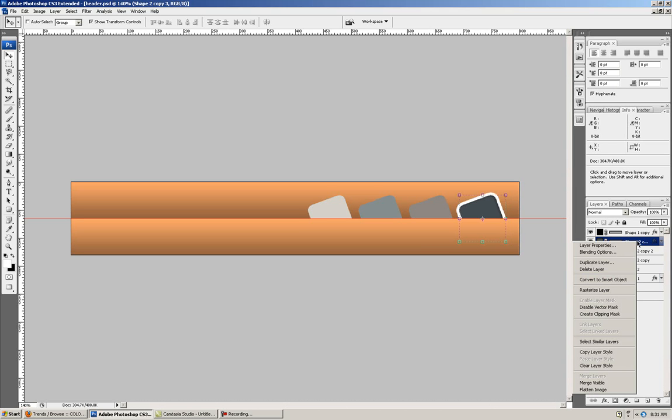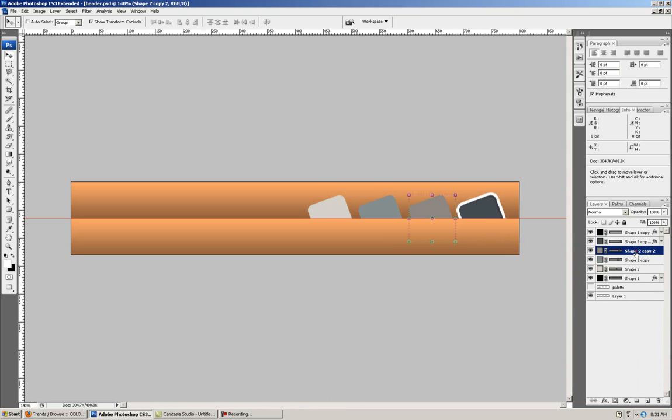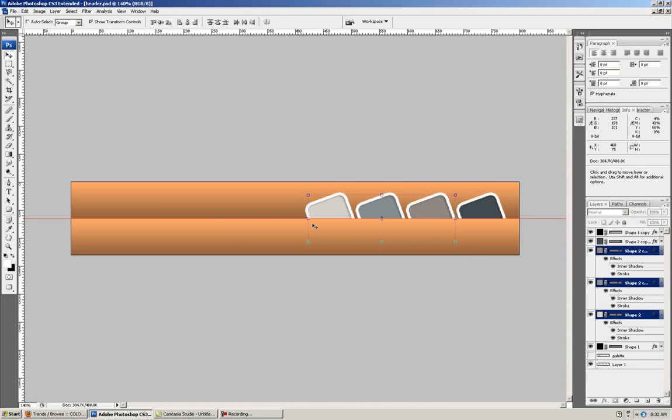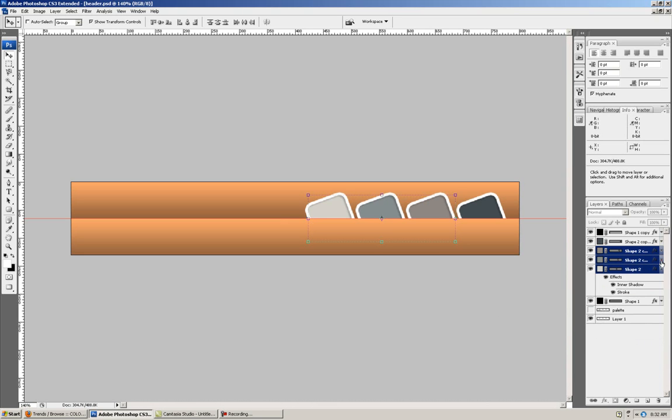Now if I right click on this layer, I can actually copy that layer style, and then I can go ahead and click over here into my layers, hold Shift, select all the rest of those buttons. If I right click, I can paste that layer style. There we go. We got some nice buttons in there that we got set up. Now it is going to show those blending effects, so I'm going to hide those back up in the layer. So we have a nice layout going on right here.